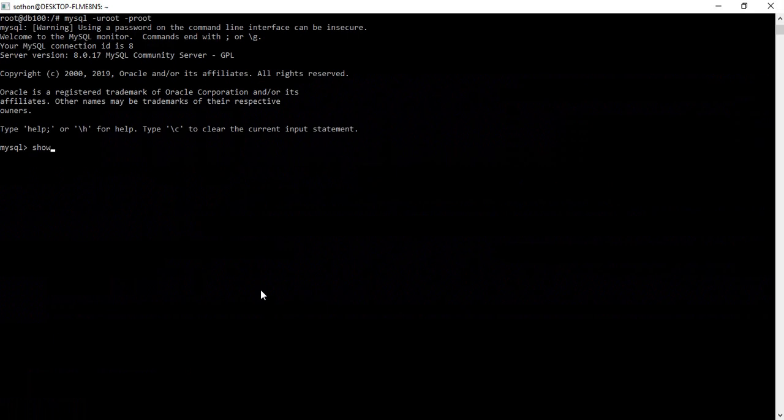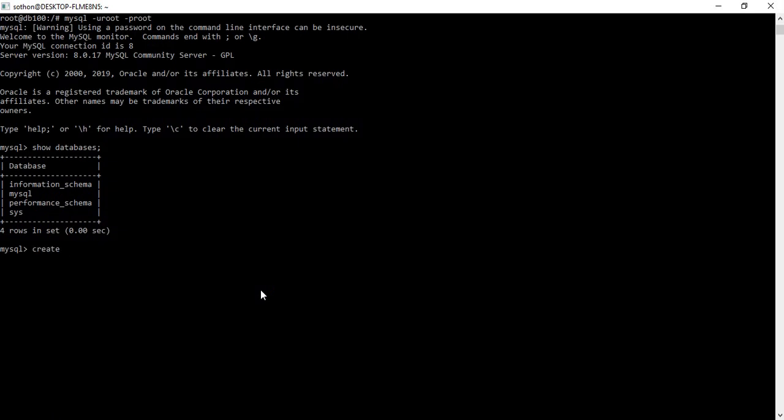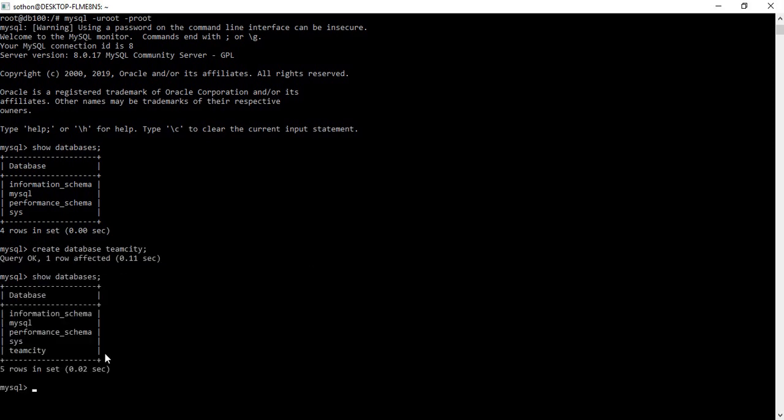Here I'm in the database. I want to show databases. I'm going to create a database for TeamCity: create database teamcity. Show databases again, and here the teamcity database, I already have it.